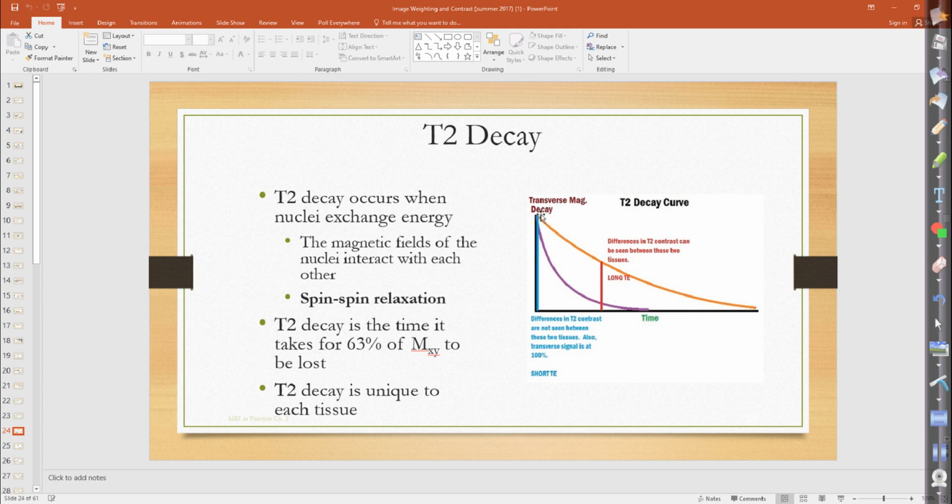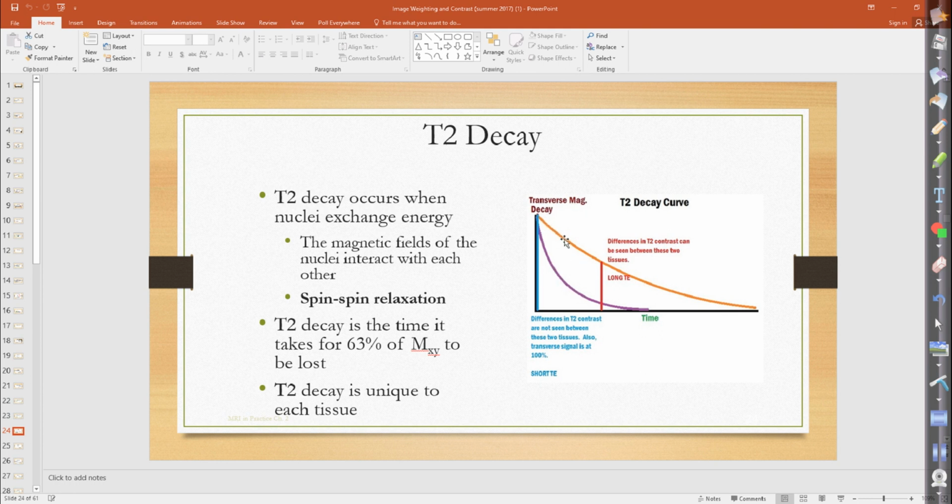It's at 100%. But once we turn that off, our spins start to decay. And remember free induction decay, that term we came to know from the first unit. What's happening in free induction decay is those neighboring spins are starting to go out of phase with each other. They're at a different point along that precessional path, and so they're going out of phase, so they rapidly decay.